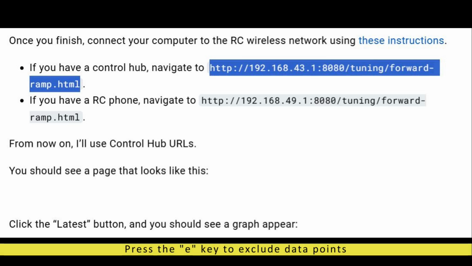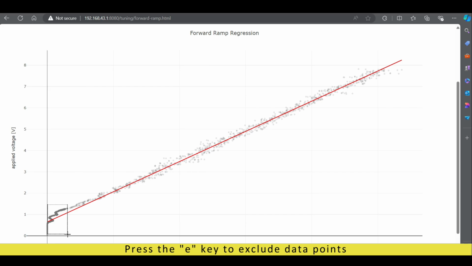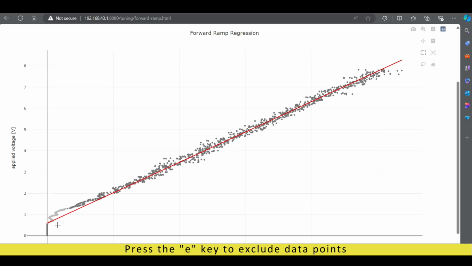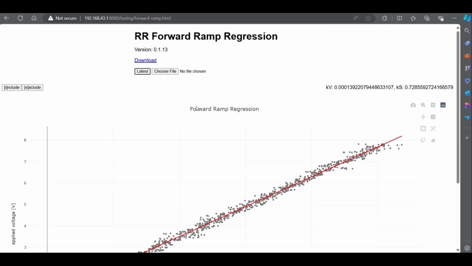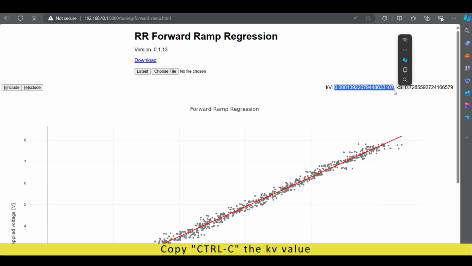line of best fit. Now there should be data points scattered all over the place, and ones that are really far scattered are called outliers. You can then highlight those outliers and you can press the E key on your computer to eliminate them. Especially around the beginning, there are a lot of outliers, so it is best to eliminate as many outliers as you can, because outliers keep your velocity constants from being accurate. Once you eliminate nearly all of the outliers from your graph, you should get some pretty accurate velocity constants. You can then copy those in your code and you'll be good to go.